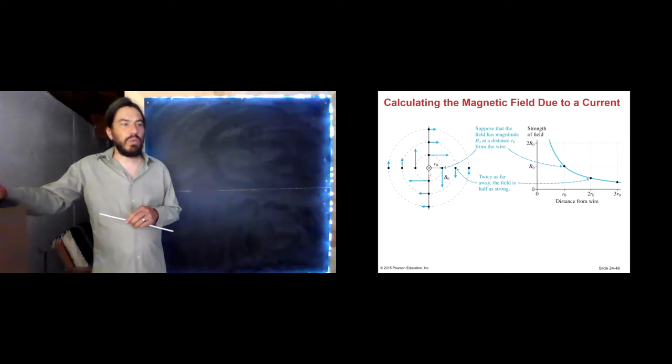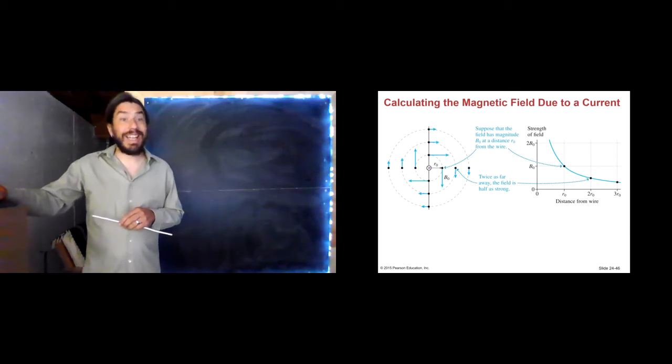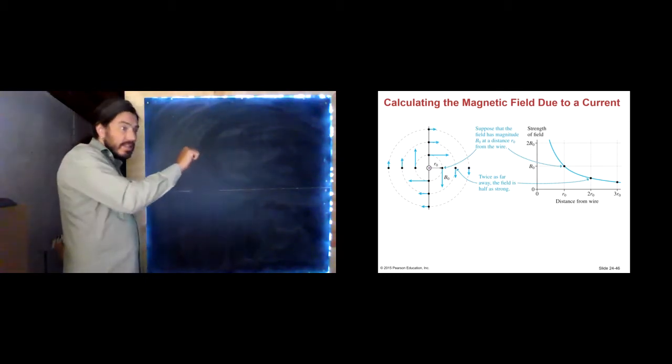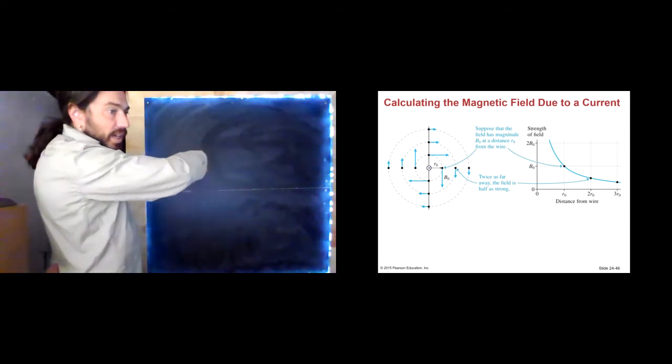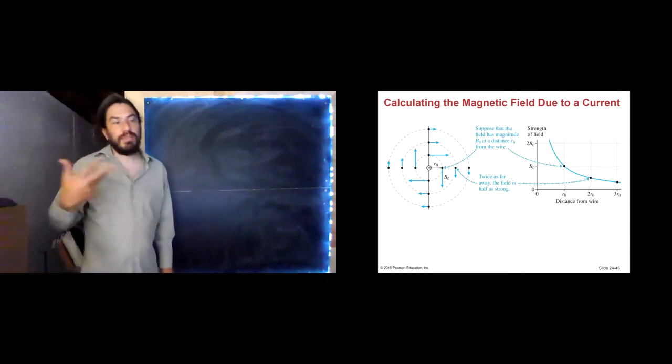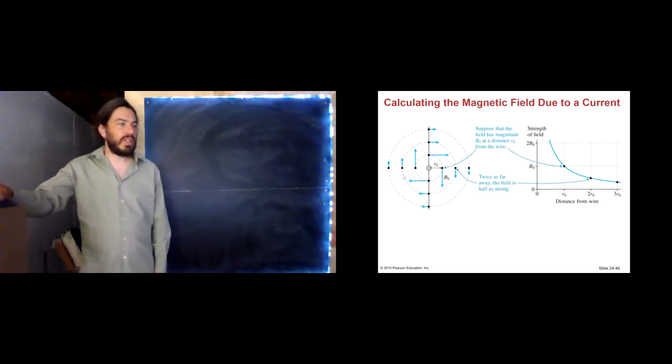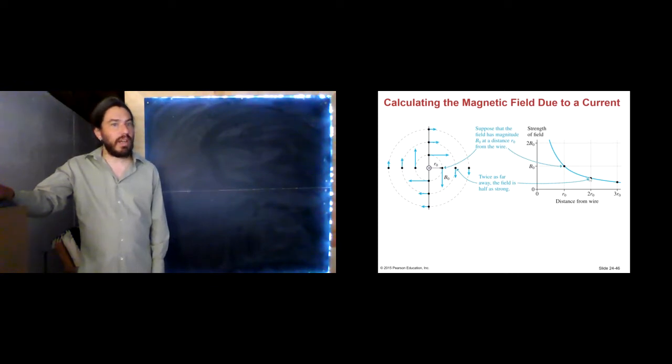Here's the shape of the magnetic field, sort of viewed in a slightly different way. Again, here we see the right-hand rule. We see that this shows a wire carrying a current into the page, so like this. And so we see that the field wraps around in a clockwise sense. Okay, so that's another confirmation of the right-hand rule that we learned in a previous lecture. And we see that the field does fall off as I get farther from the wire. Of course, a 1 over r type of shape looks like this. Every time I double the distance away from the wire, I halve the magnetic field. It is inversely proportional to the distance from the wire.